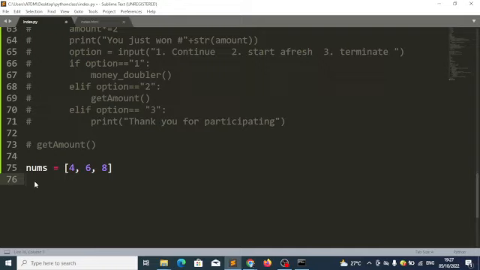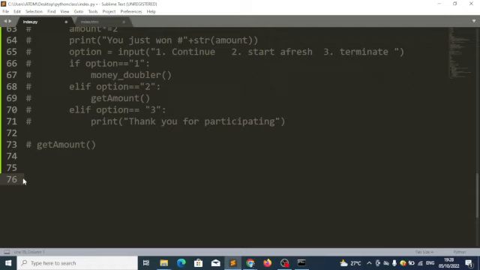Having looked at that, we now want to look at something called loop. So we are going to stop list at this point. Then we'll look at loop. Then when we are done, we will combine list with loop and use them together. We've looked at what a list is: a list is used to store a lot of items at a time. You can add items to a list, and you can remove items from your list.